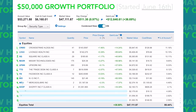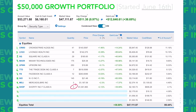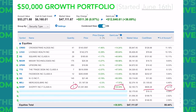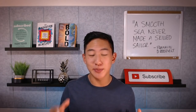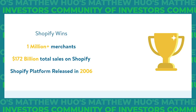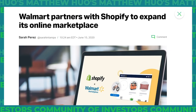Stock number ten is Shopify, ticker symbol SHOP. We have two shares of Shopify in this account. It makes up just over 4% of this account and we're up 35% on those shares. This is another one that needs no introduction. The stock doesn't care what its valuation is — because of that I'm not going to be buying at these prices, but I'm definitely not going to be selling either. It's hard to make a call on whether to buy, sell, or hold because this stock is so forward-looking, which is just a nice way of saying overvalued. What I do know is that this company is a long-term winner — they serve everyone from small businesses to the world's largest corporations and are a leader in the e-commerce mega trend.